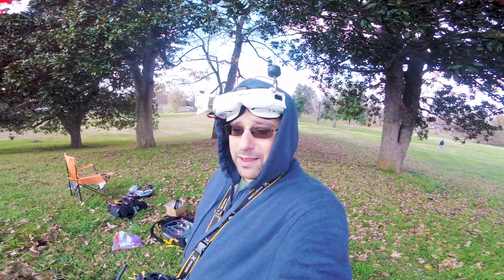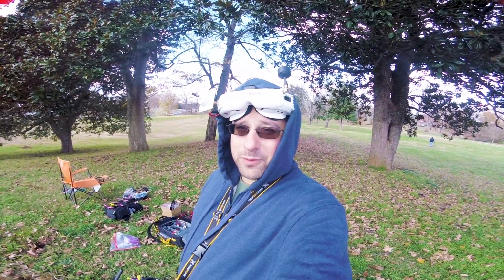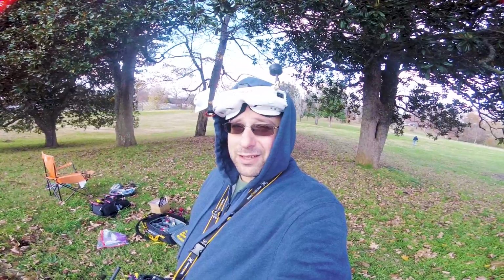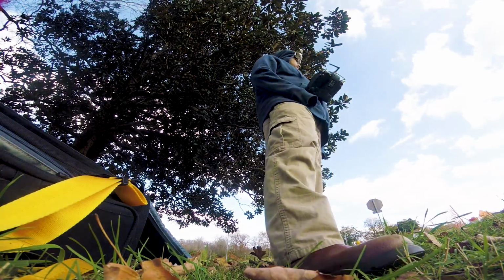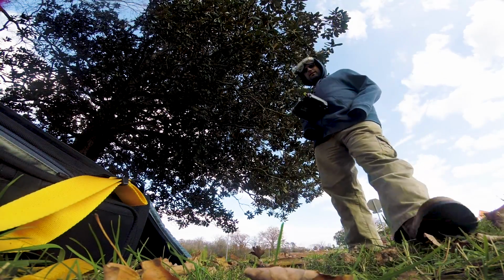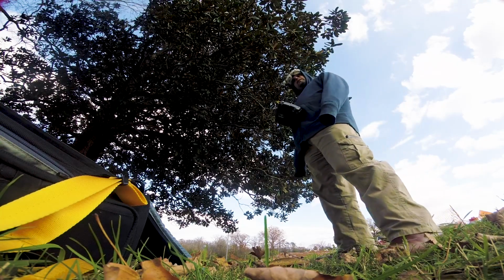So between them, I like the feel of the Gemfans better, but the DALs are way more durable for sure. And I'll check this, but I think they're cheaper. Yeah, I like the Gemfans better. Just side by side, no question. Except for durability and maybe price. I ain't saying I would buy them, but if I just got to pick how they fly, Gemfans. Yeah, I don't think you can do a comparison without factoring in durability.